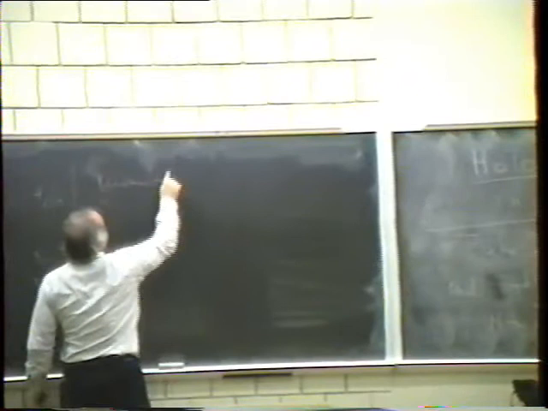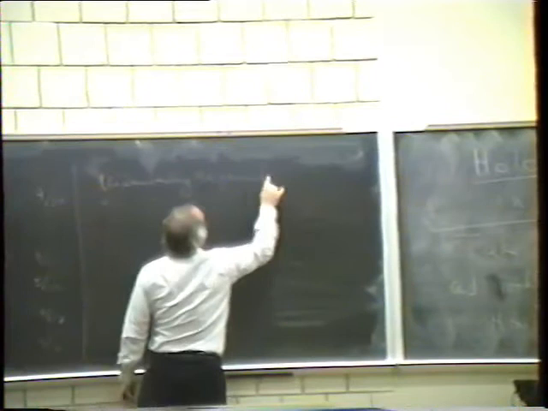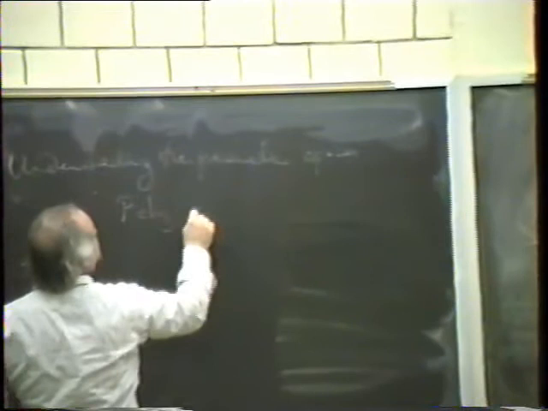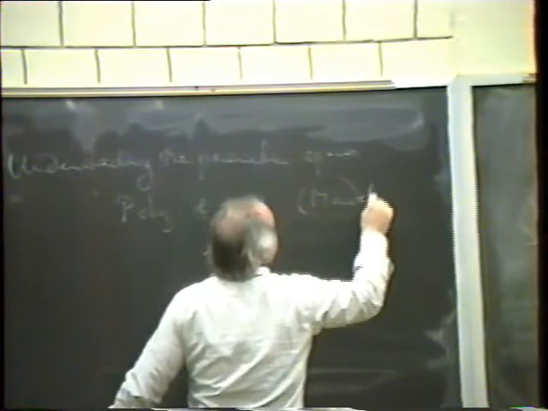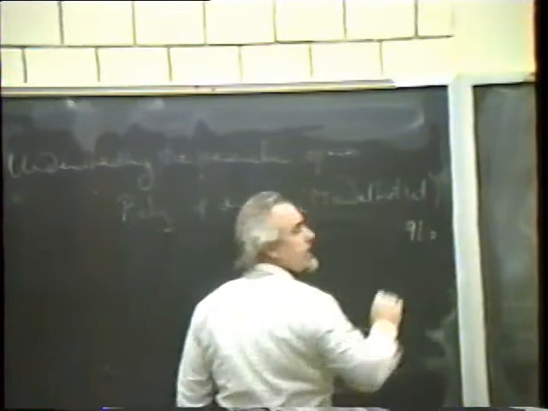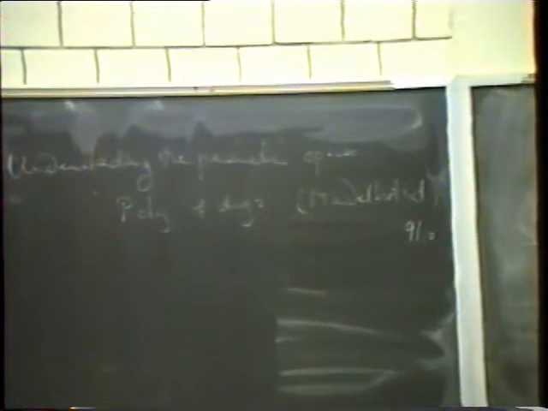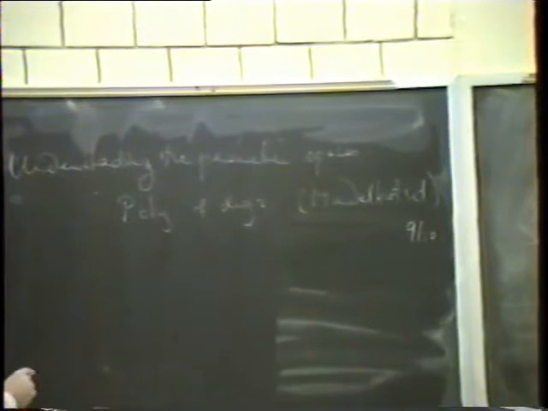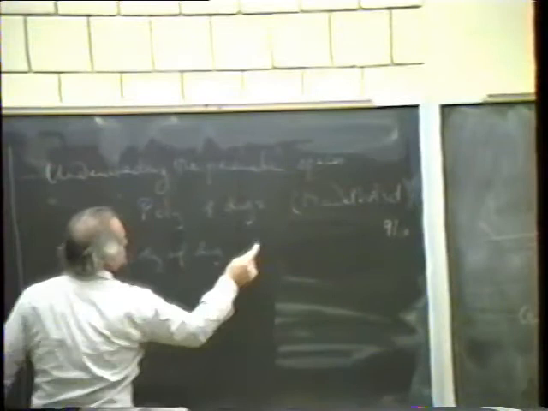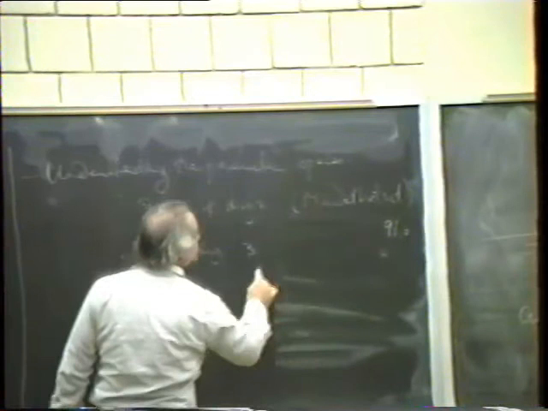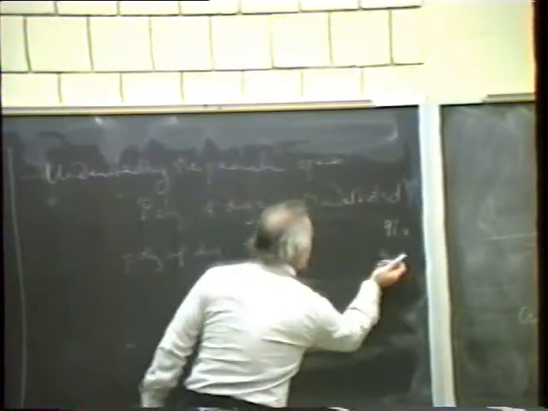Then there are the problems of understanding the parameter spaces. Well, for polynomials of degree 2, which really corresponds to the study of the Mandelbrot set, I think we can honestly still give a 9 out of 10 here. There's only one question left open. Only one. And then for polynomials of degree 3, perhaps one could go so far as a 6. Higher degree, I don't know, I guess we can give an honest 2 there.